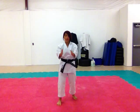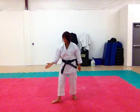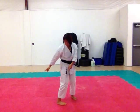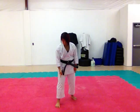But make sure your forward foot, in your case the left foot, has the big toe pointing straight. Not out, not in. Because you're going to fight, you're going to go front. The energy has to go this way. If the toe is in or out, the energy just disperses, not straight to the opponent. So make sure the front foot's big toe is pointing straight, okay?